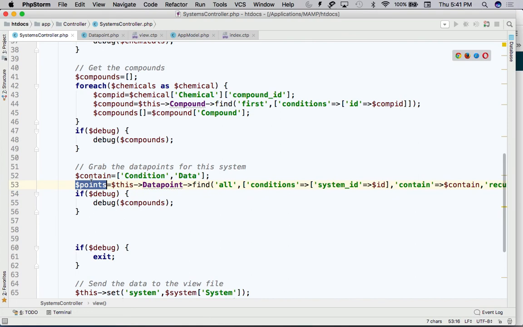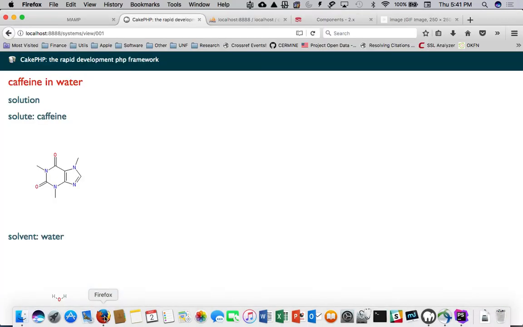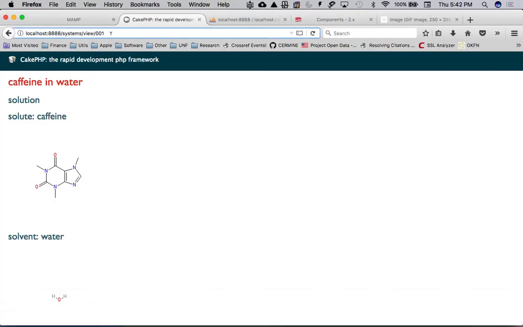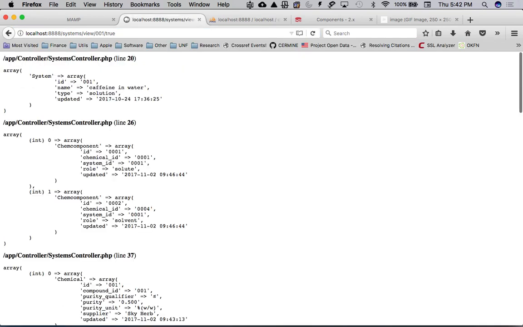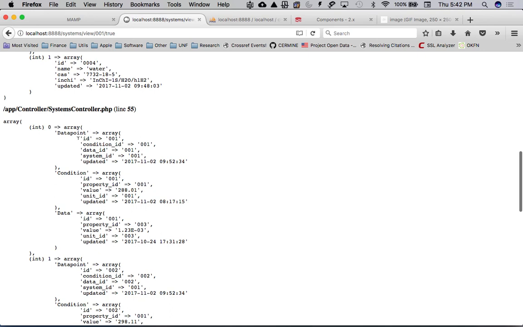So I'm going to debug points. And so if I do my debug function again on this file, so setting it to true, now at the bottom, this is my points variable. And what you see is it's pulled data from the data points table, but it's also pulled the data that relates from the conditions table and the data table at the same time.